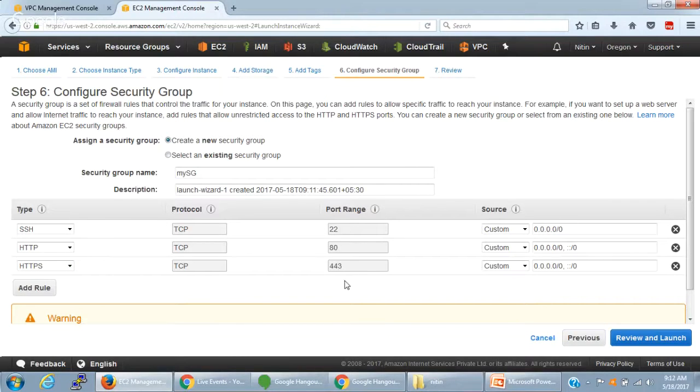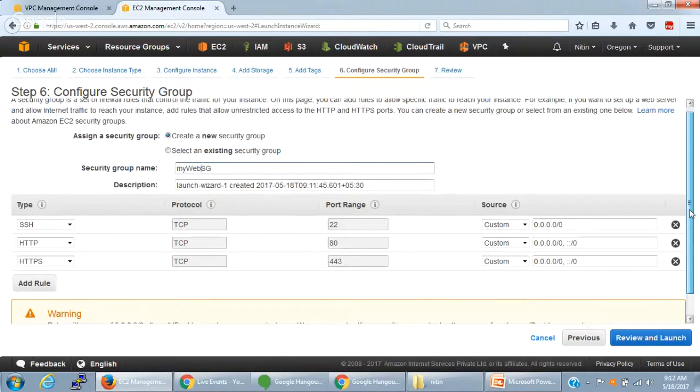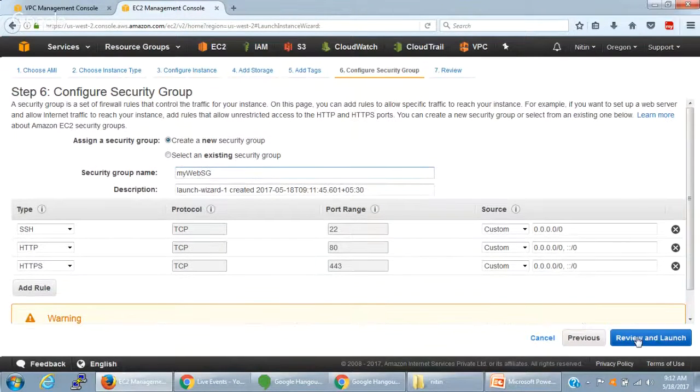So these are the ports which I have opened for my security group, my web SG. These are the three ports which I have opened for my instance.